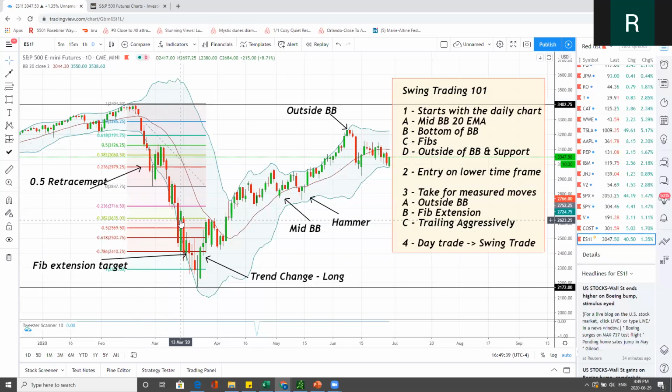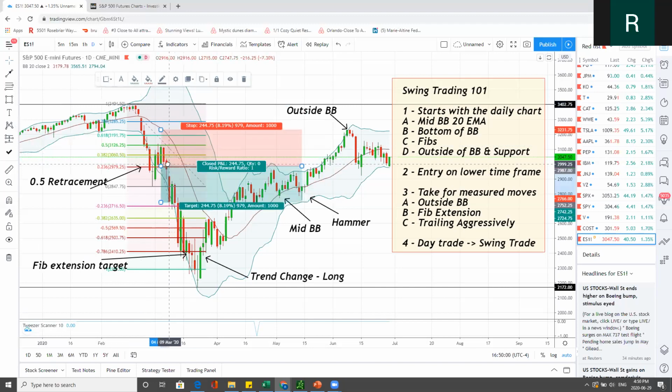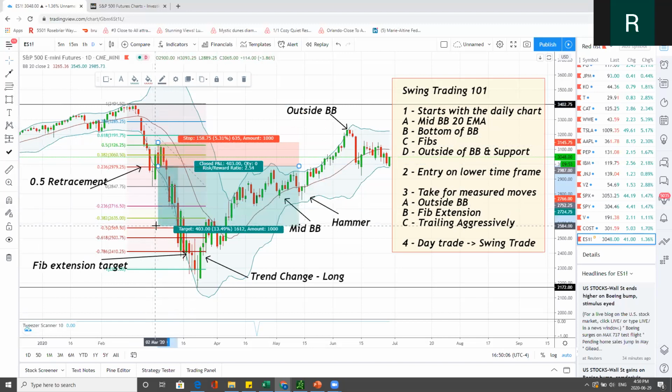So that's what we're looking for when we're swing trading. We're trying to identify what's happening in the market right now, where are the next levels of support and resistance. And because we had this huge move down, we realized that we could be trending. So we look for this pullback in order to get short. So how do we actually manage this trade? We could just take an entry right here on the daily chart if we wanted to. We could just enter short below this candle with a stop loss above the high of the 50% retracement, and we could have taken it down to the 50% extension, and we could have made 2.5 R.